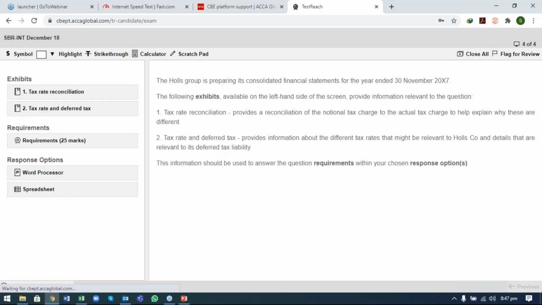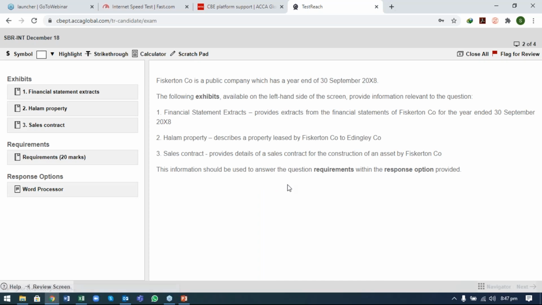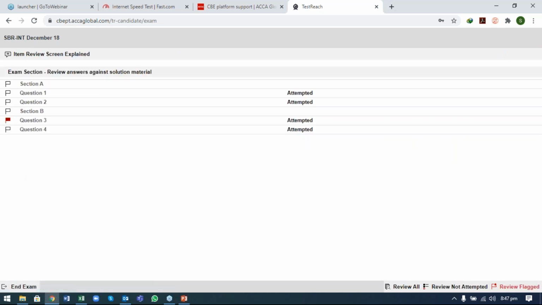So now I'm going to hit all of these buttons, and if you want to review those flagged questions, I'm going to remove this flag. Irrespective of whether you have removed the flag, you can submit that question. I'm looking into this one, and I want review not attempted. That's really important. Review not attempted. If you hit it, then you have already attempted every question. You can remove the flag of any question or section from here as well. And if you want to review all, you can review these items.